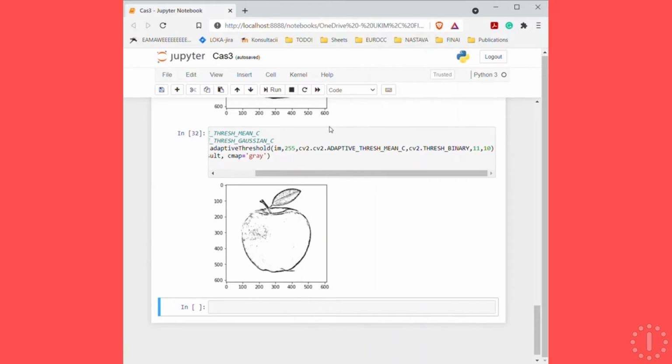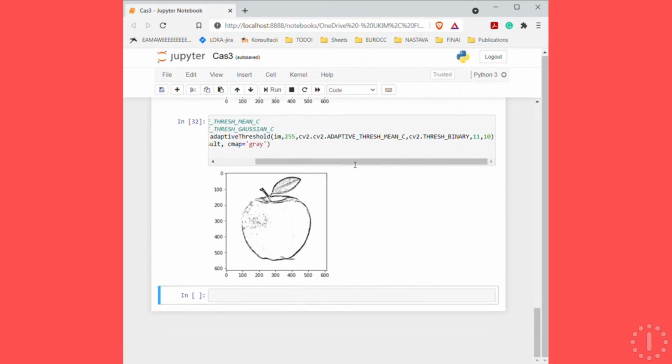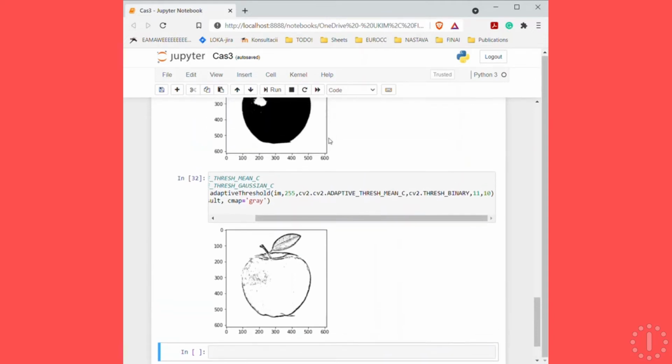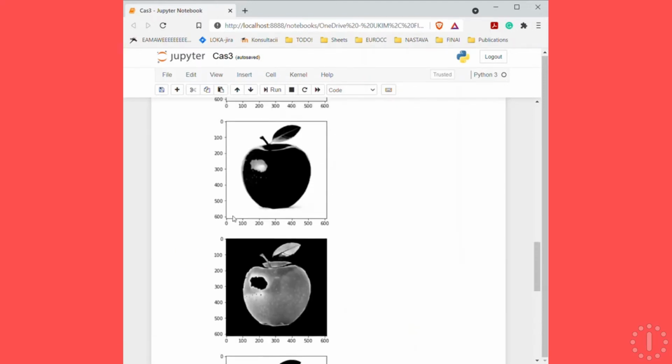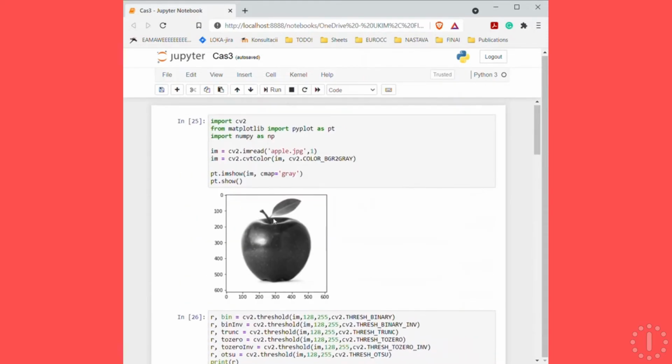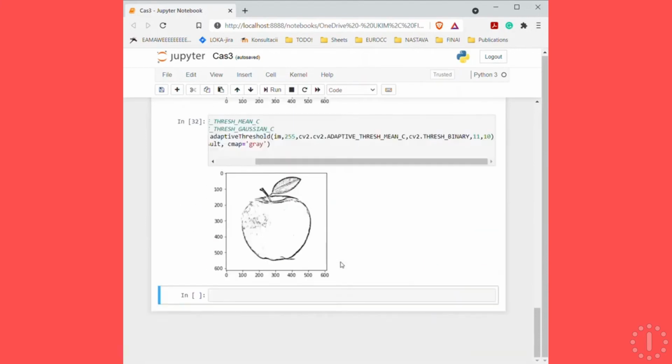This is also used for thresholding in images where the lighting is not quite even, which means that if we had a gradient in the background color of the apple here, then this adaptive threshold will be more useful.